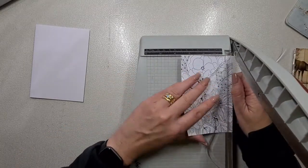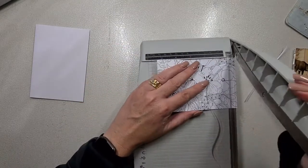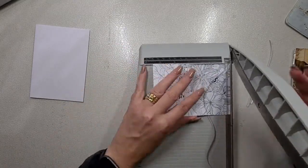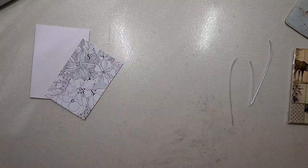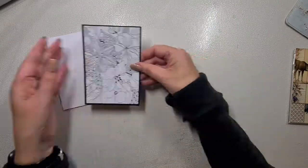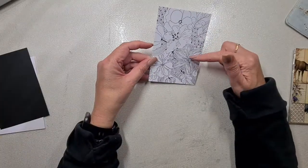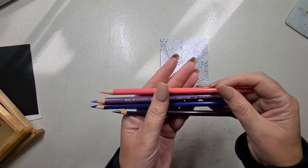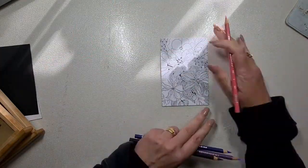I had in my mind to do a spotlight technique with a little bit of a frame, but you'll see that I decided totally against it. So we've trimmed it all down. I am going to put this, as I said, it's got removable adhesive on the back, so it's easy to move around, we're actually going to stick it onto that black panel.